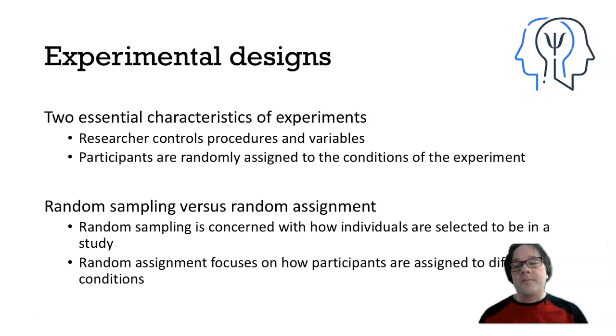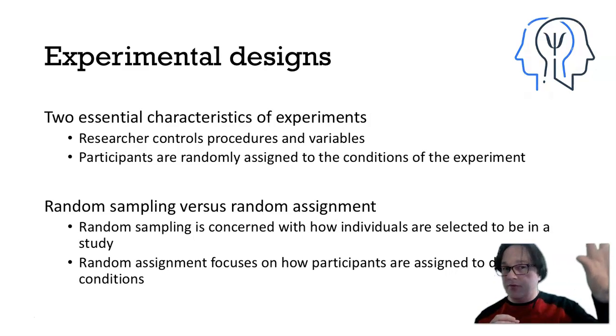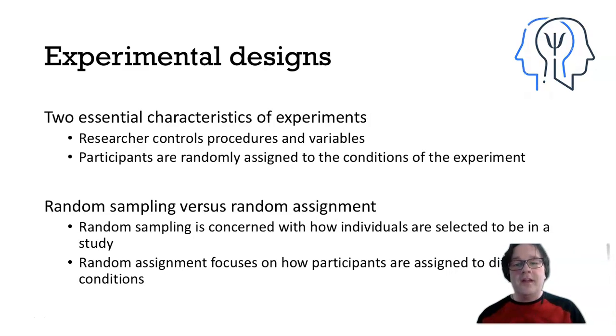But once we do have our sample, once we do have those 100 people and we need to assign them to different groups, whether they're going to get our new treatment or whether they're going to get a placebo, they're going to be part of a control group, the way we assign those participants must be random. And there's no excuse not to do it, because you only have 100 people right now, right? Not tens of millions. So this is something that's very easy for us to do, and it has to be done. We'll see why in a moment.